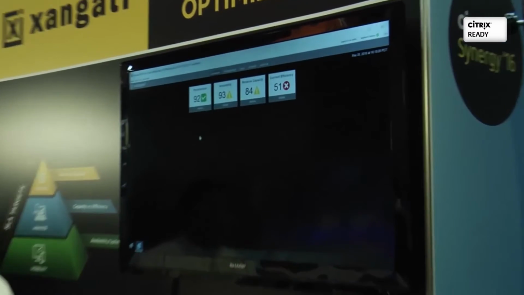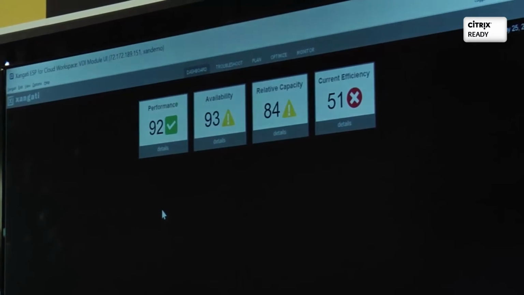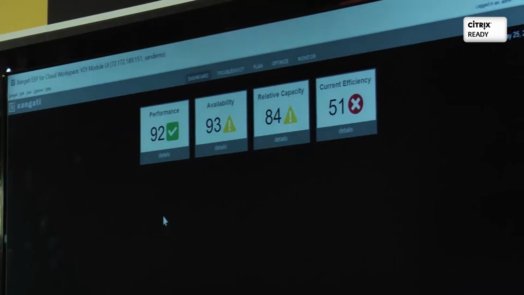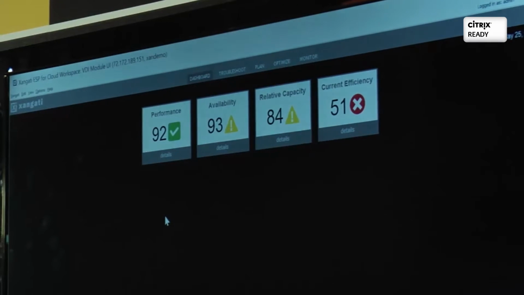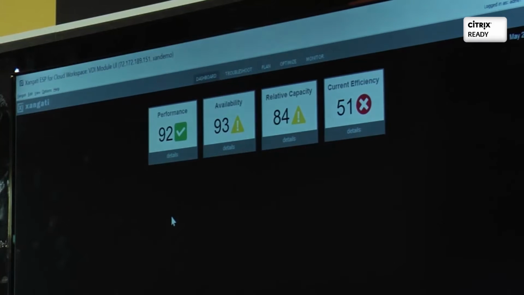I am going to focus on our VDI, Citrix XenDesktop product right now. I'm going to go over to my screen. First of all, we are a virtual appliance, and everything that we collect from the Citrix environment is via API polls. All we need is a credential, and we collect all the information and display everything through the UI. This module we are looking at right now is our VDI module.